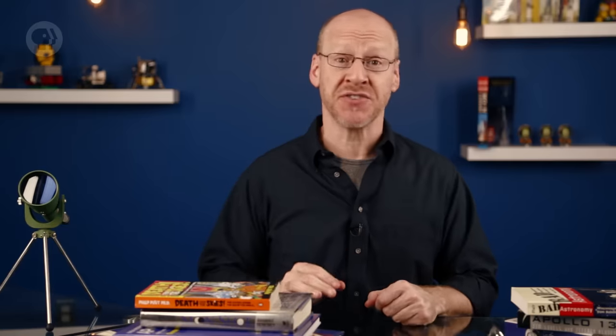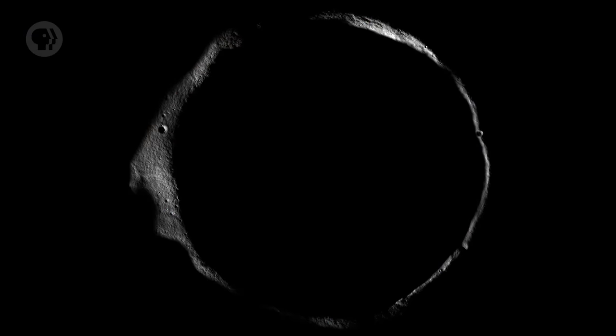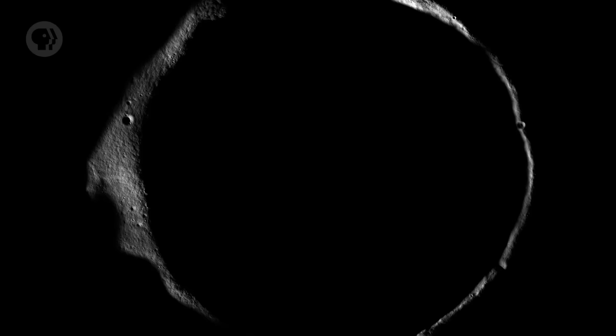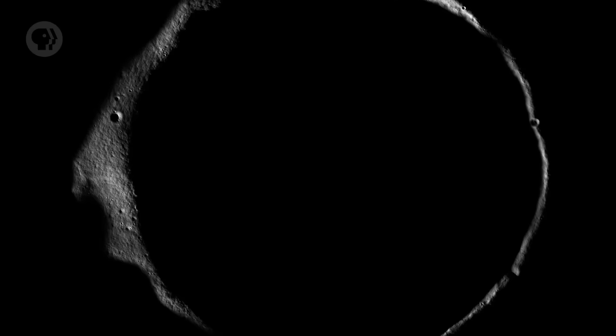There's no tectonic activity on the Moon, but mountain ranges formed at the edges of giant impacts, where the huge forces unleashed pushed up the rocks at the crater rim. And new observations show there's something else on the Moon too — water. Deep craters near the Moon's poles have floors that never see sunlight. Comet impacts can distribute water all over the Moon, but most of it is destroyed by sunlight. It can collect in these dark craters, and studies show there could be over a billion tons of water there, in the form of ice. That would be a huge boon to colonization — water is heavy and really expensive to transport from Earth. If it's already on the Moon, that makes it a lot easier to put people there.